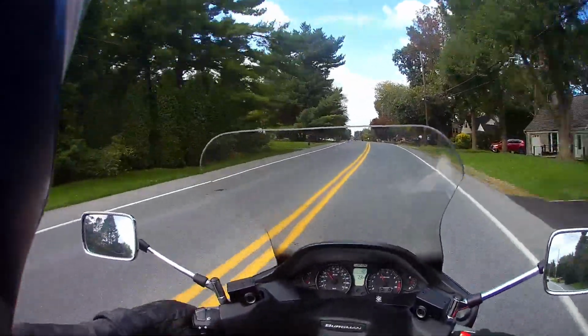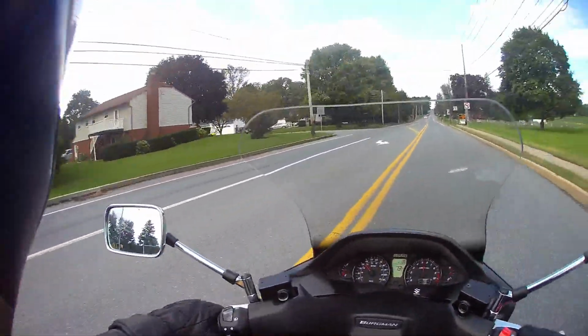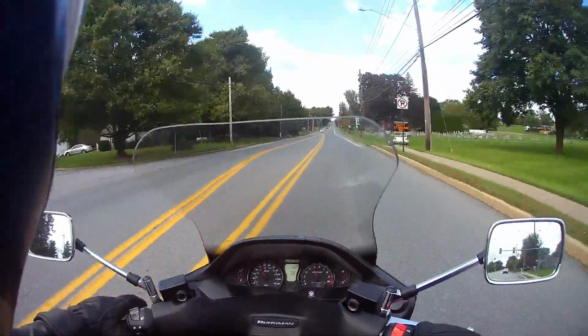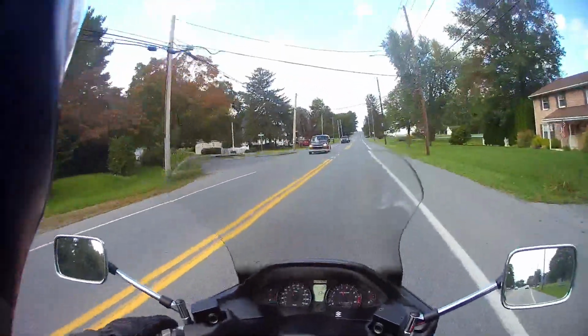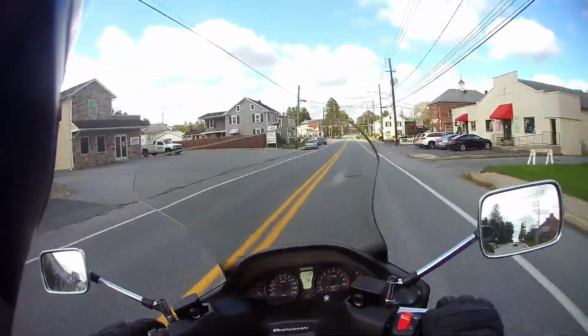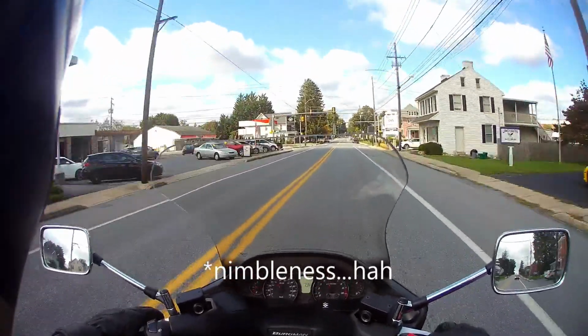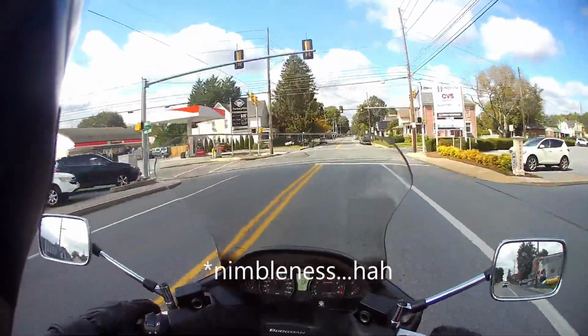That's like 4 points. I don't want that. When I twisted the throttle, I could feel the hind end on this thing rise up a little bit. It kind of booted me in the rump. Again, going way too fast. Jeez. Oh, it does have a little bit of nimbility to it. Wow. I was able to avoid that particular bump pretty easily.